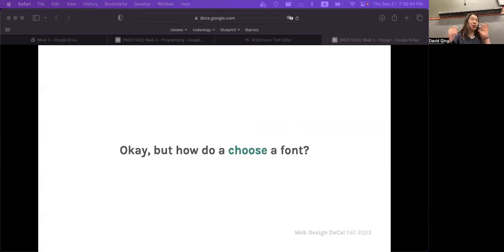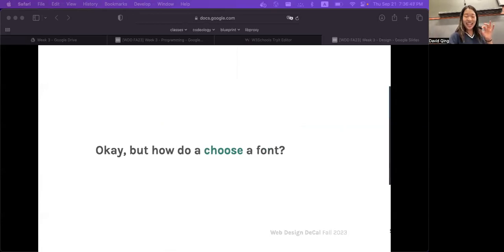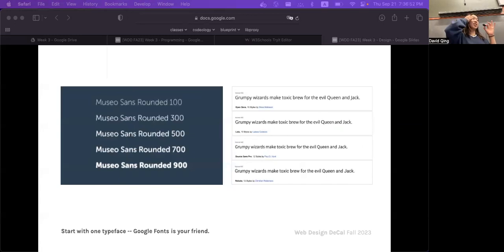Okay, so now how do we choose a font? Why can't I just use Comic Sans for all of my websites? So usually we like to use Google Fonts because it's pretty accessible to all users, especially with connecting fonts and linking them to your assets in your website. Google Fonts has a lot of different fonts that you can just browse, and there's a lot of filters that you can use to give you something that you hopefully like. And then it also shows you what types of weights they have. So here we have light to bold.